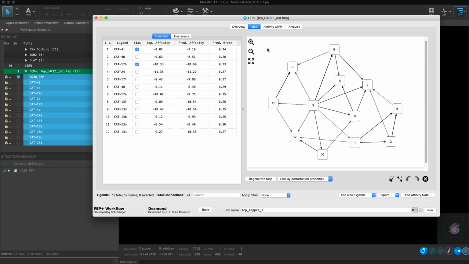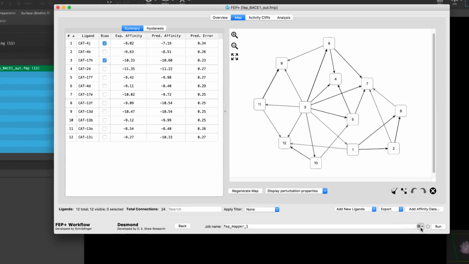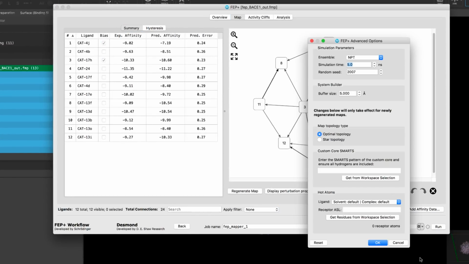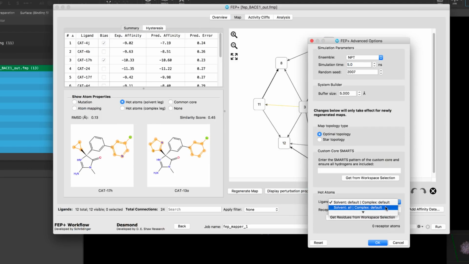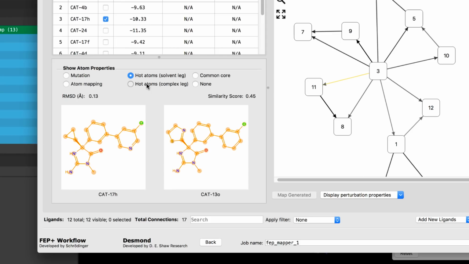Of notable new enhancements in the application panels, we see the FEP Plus panel with a new advanced option for assigning the so-called hot region atoms used in the REST calculations. For example, rather than sampling atoms in the vicinity of the perturbation, which you can see by clicking on an edge, one could choose to assign all ligand atoms as hot atoms during the solvent leg or solvent and complex legs, as well as assign some receptor atoms to overall provide more conformational sampling of these assigned atoms.